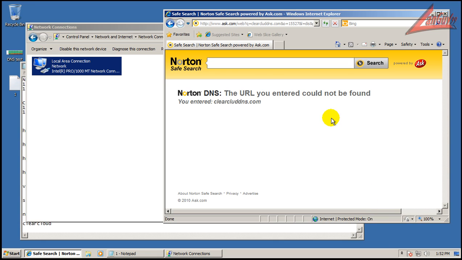Okay, I wanted to show you guys something. I on purpose misspell this so I can see kind of what Norton uses, and I'm kind of not liking that they use Ask search engine. That's not the best thing to be using, in my opinion. I'm not a big fan of Ask. So just so you guys kind of know what they use. So I'll be right back.